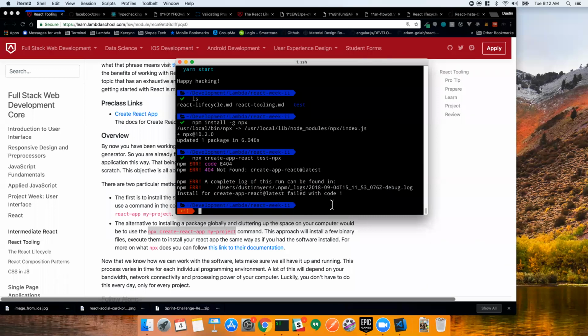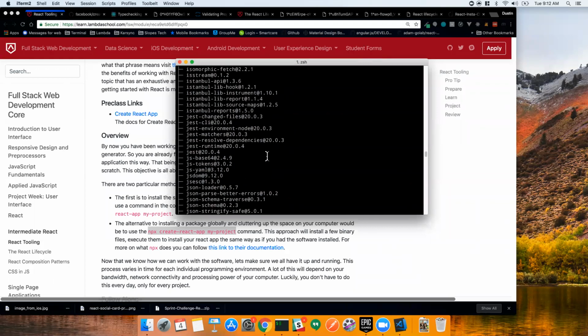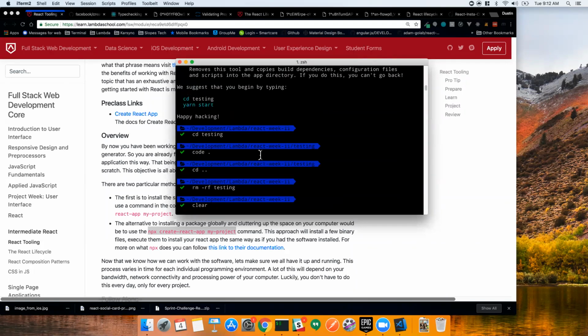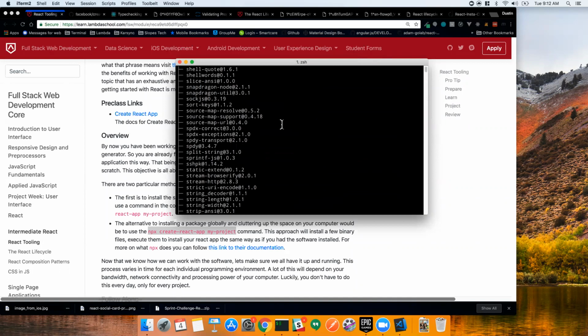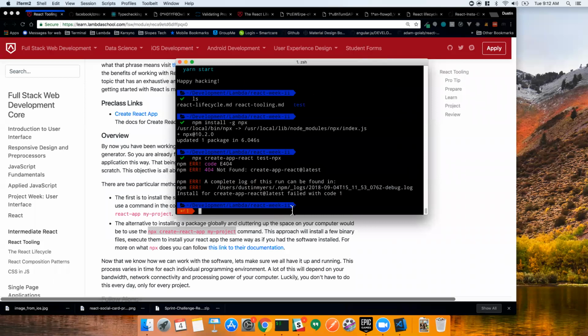It did not like that. Maybe you can't do that if it's installed globally. So I have one from earlier that I think we can reference right up. Oh, it looks like my shell ran out of memory. So let's try again.